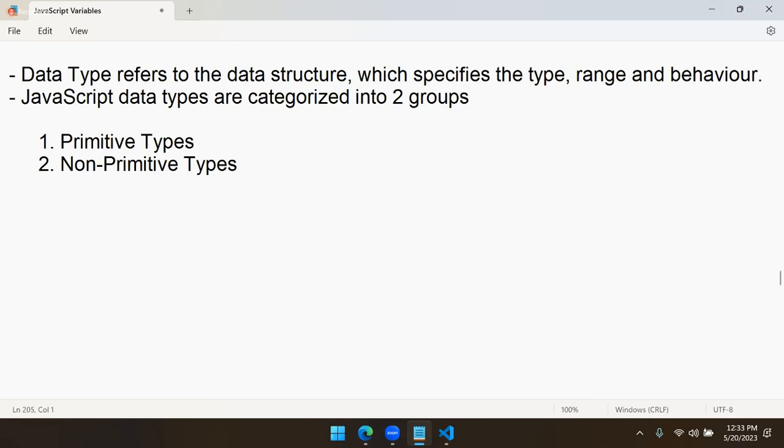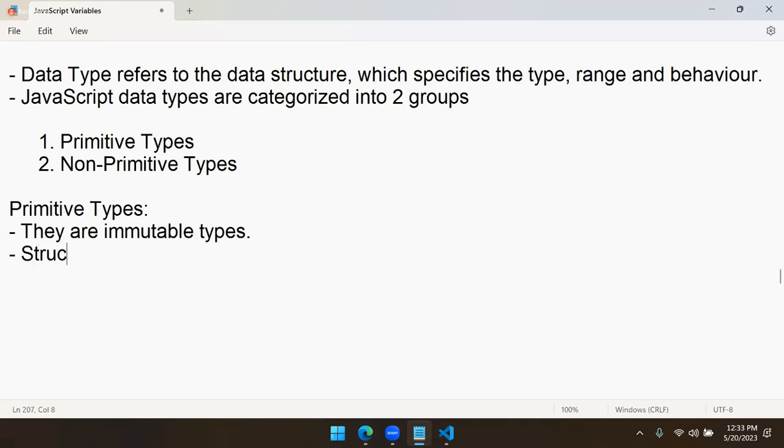Let's see. First, we will see primitive types. Primitive types are immutable types. Immutable means the structure cannot change dynamically.